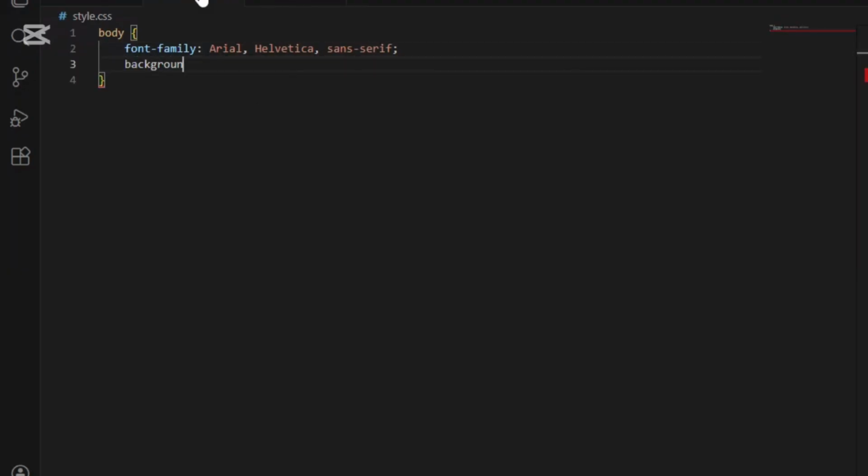To also have a background, 1E1E2F. Then give it a height of 100vh.